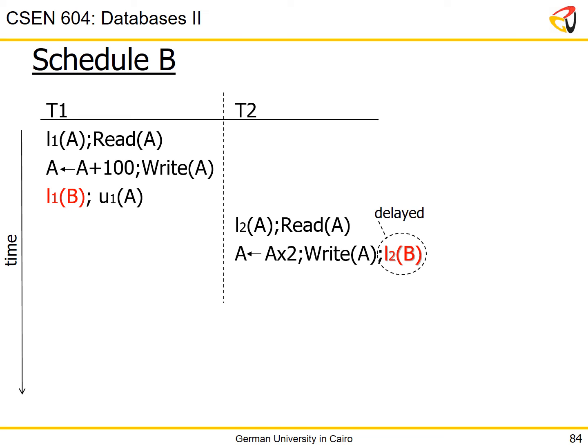Basically, in terms of operating system behavior, the T2 thread will be blocked because it's requesting a lock and someone else has the lock. The lock is not with the operating system, it's with someone else. So it will be blocked. Once it's blocked, it will be preempted. It will be taken from the CPU and the context switch will happen again. Now, if we imagine that in our database engine there is nothing but these two transactions, the context switch will happen to T1. That's the only option, which will enable T1 to continue running.